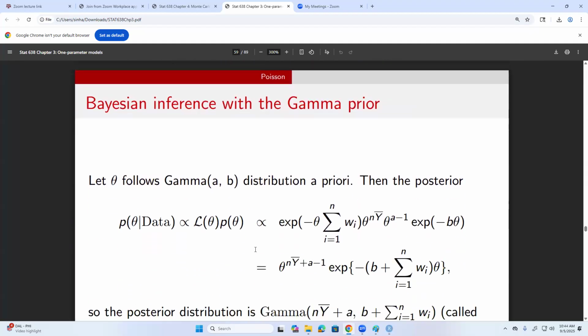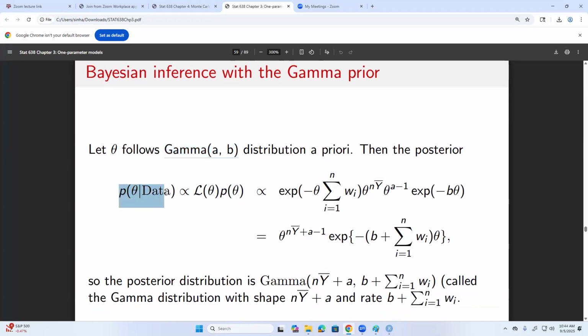Next is the Bayesian inference. I gave you the classical estimator, but I have not talked about how to calculate the standard errors and other things, because that would take me down an entirely different route. So I will stay away from that detailed calculation and go to the Bayesian part. In Bayesian inference, I need a prior distribution for the parameter. Theta is the unknown parameter. So assume theta follows the gamma distribution with parameters a and b.